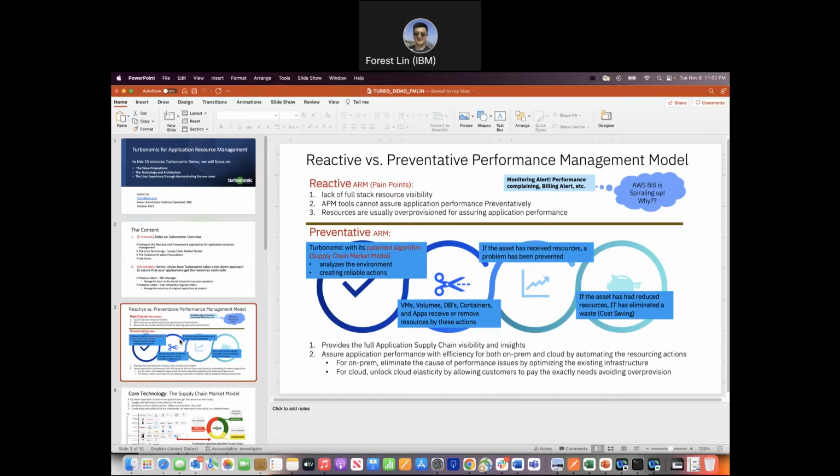For on-prem, it eliminates the cost of performance issues by optimizing the existing infrastructure. For cloud, it unlocks the cloud's elastic features by allowing customers to pay exactly what they need and avoid over-provisioning.